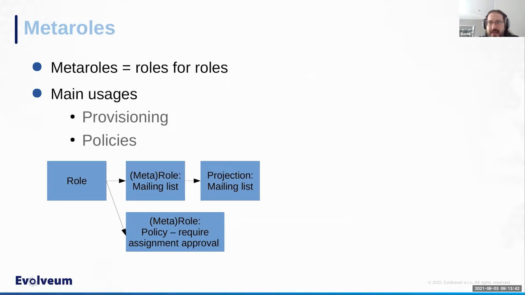And of course, I can define it in a role as some property, but I can have 100 of such roles for which I want to apply the policy. So it's way better to define it as a meta role and just assign this meta role to these 100 roles and have the same behavior for all these 100 roles defined in a single place. So then it's very easy to maintain, very easy to change the policy if I need to, and it works just like that. And both these usages can be even combined, as I show in the picture. So I can have a policy applied at the same time as another meta role, and it will work just as expected.